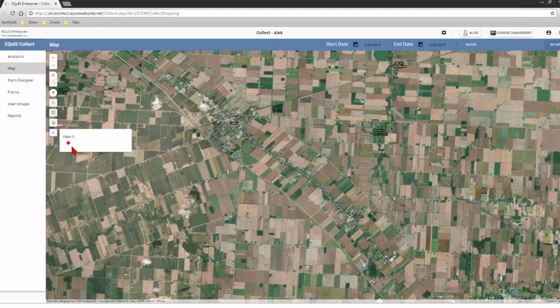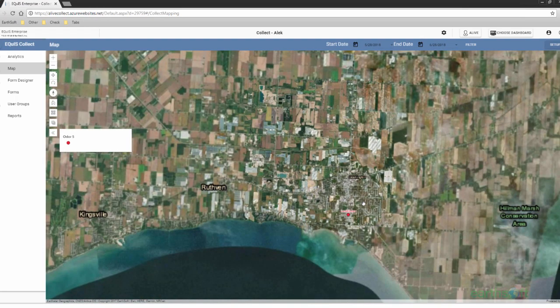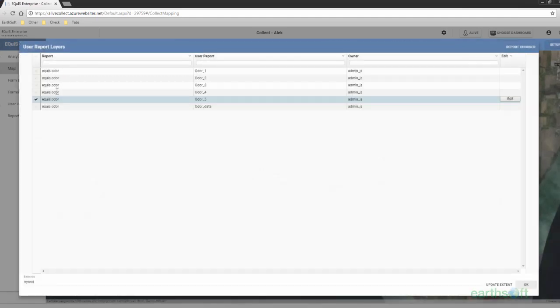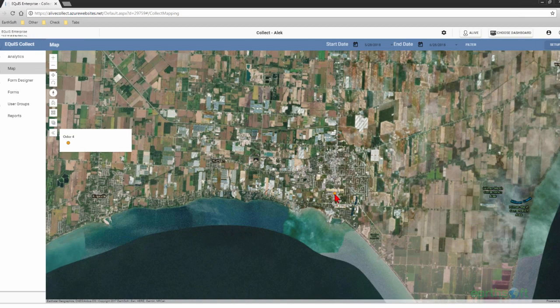As well, any of the layers for the reports that are generated can be viewed and seen on the menu on the left, and they can be adjusted through the setup. So if I maneuver back to the setup, I have the reports available to be seen. So if I switch from report odor 5 to odor 4, and I click OK, it will update and show me for that specific report, any location where information has been pushed. You can also sort the start date and end date of the information you want visible on the map.